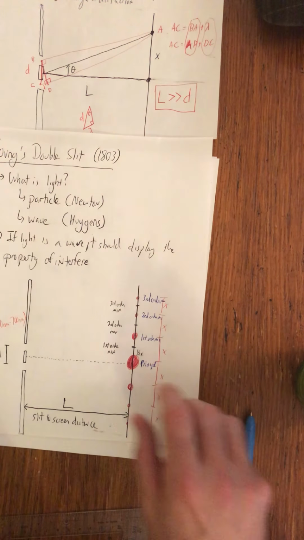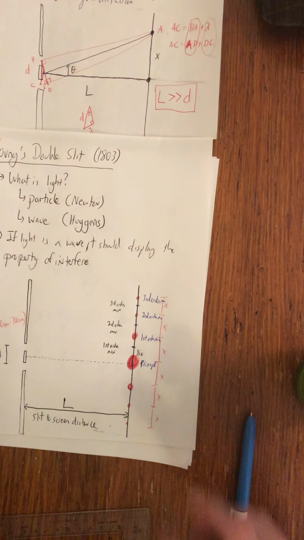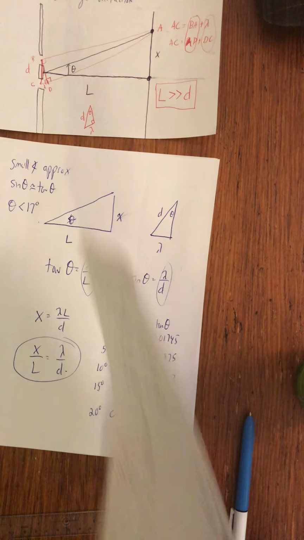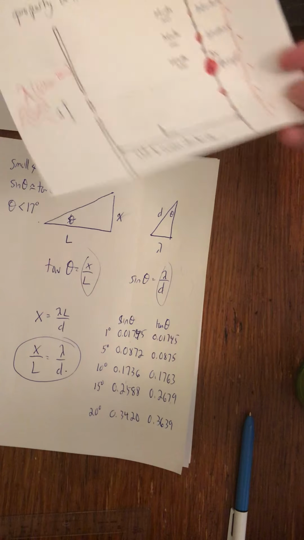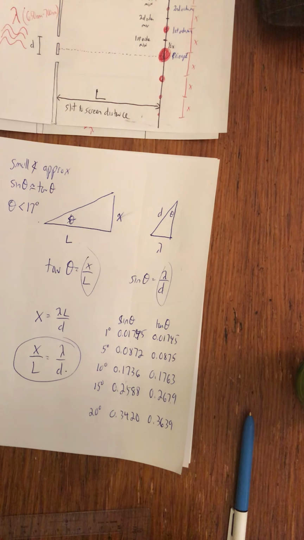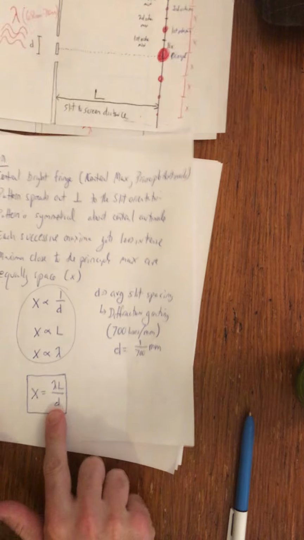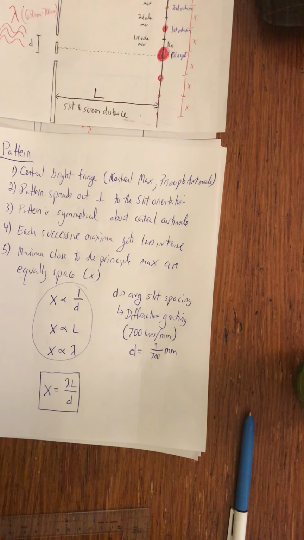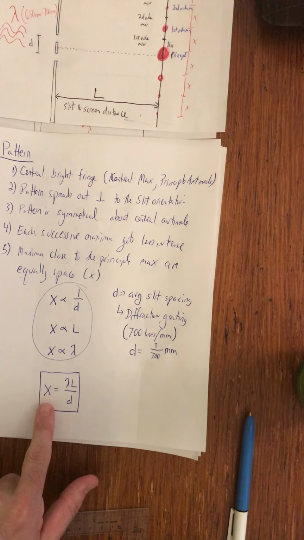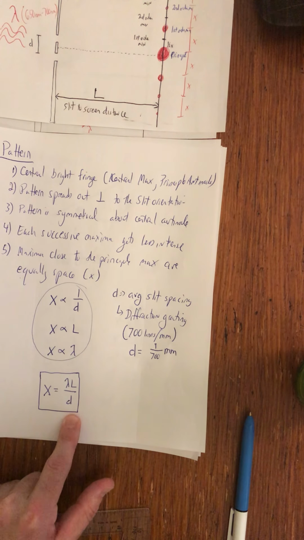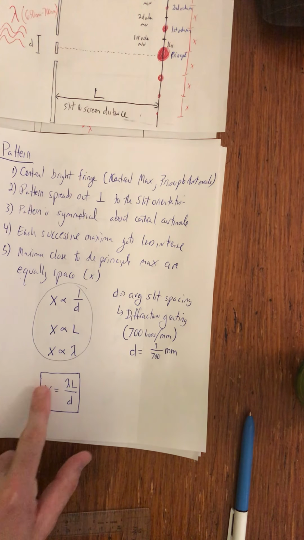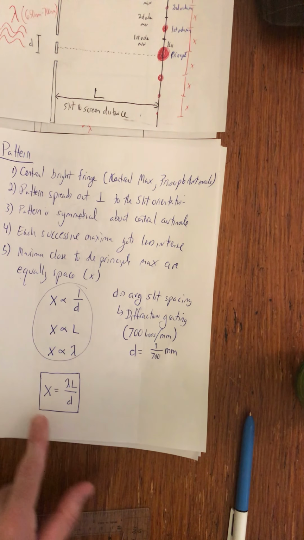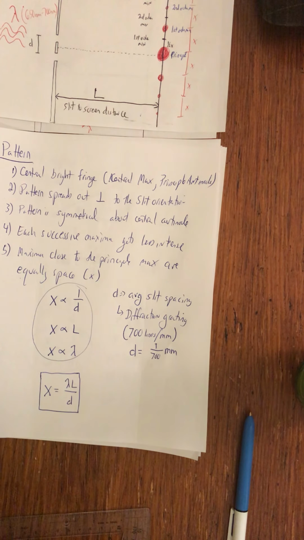Beyond that, they start spacing out a little bit more and more and more, but we're not going to care about that. So at the end of the day, this is an application of the two-dimensional interference pattern we talked about. This is going to be the equation that we're going to use in order to do our calculation work. And the last thing I want to say about this equation, notice that this equation is all physical distances. So it's really important when we do this problem that we make sure we have all of these in the same set of units. I would recommend converting everything to meters before doing the problems.